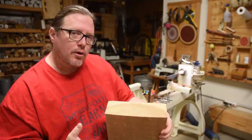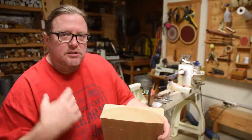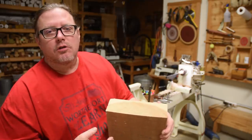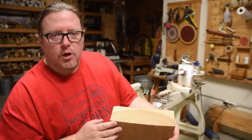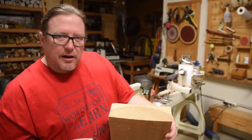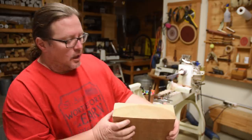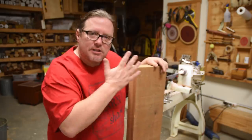So when I turn it, the color is going to be fairly consistent. And if you know poplar, while it starts out green, after you put finish on it and put it out in the sunlight for a little while, it turns a nice brown. And I think that should look nice for a toy store application. Obviously, if I'm going to put it in a higher end restaurant, I'll use something like mesquite or pecan, something local that I've harvested.